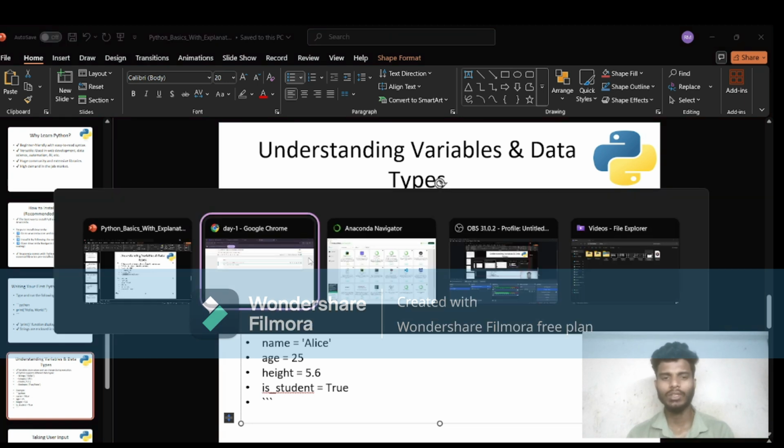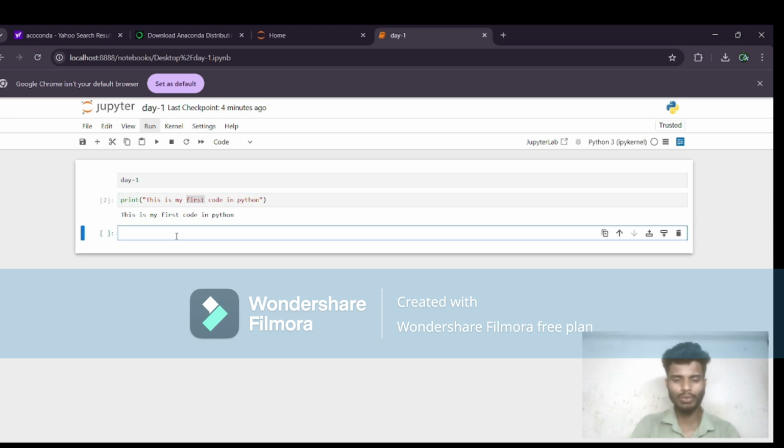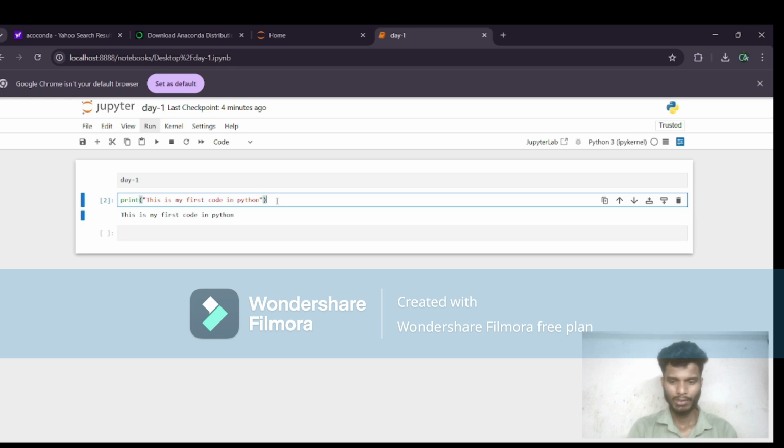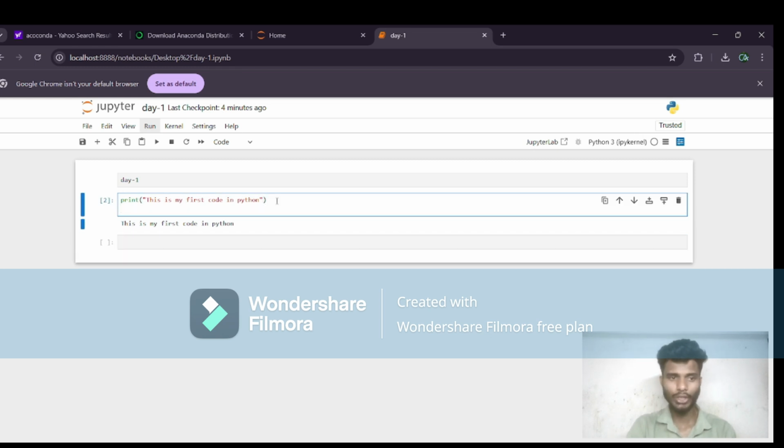For example, if I show you this thing, is this a string, boolean, or which one? Just print the type of it.